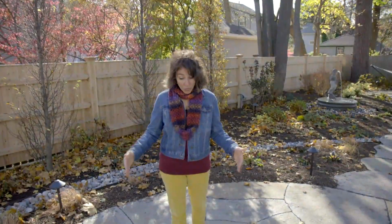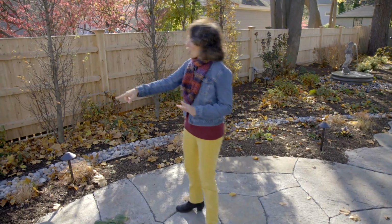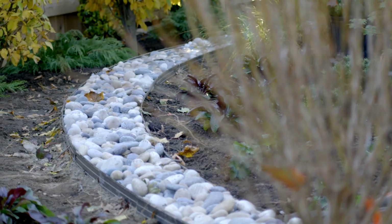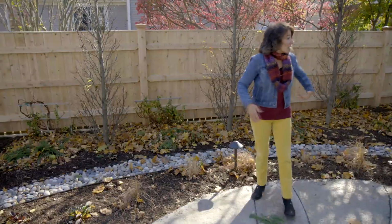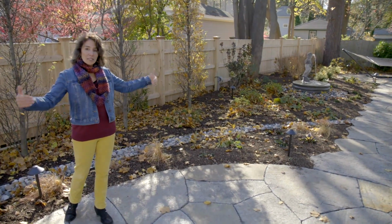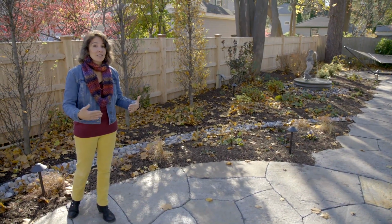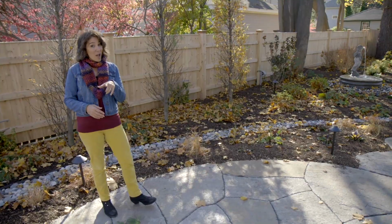So now we're in the main patio area, and you've seen all the work that it has taken to put this stone together. Now remember, every single one of these stones has been shaped and fit together like a puzzle. Neil and the crew really did an amazing job to make this space come to life. But one of my most favorite details of this whole project is actually this river rock channel that you can see here. This channel runs throughout the entire design, all the way from the fire pit area down through to the water feature and hammock area. And the reason we added this is that because this was such a long space, we really wanted to break up that linear feeling and add a beautiful curve in here. I think it works fantastic, and it does lead us to our next spot.